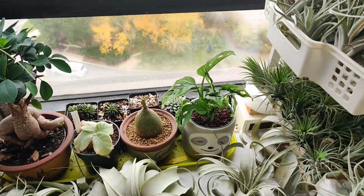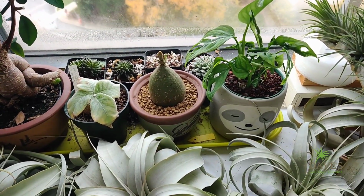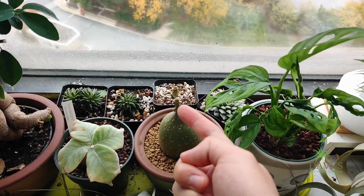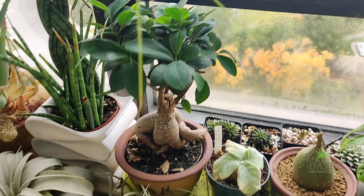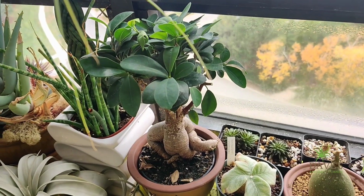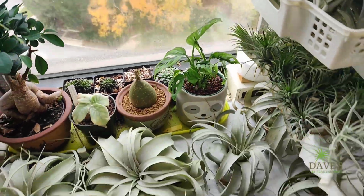Monstera, one of my favorites these days. And this is a new caudex plant that I planted up. It looks really funny, like a pear or something. And I don't even know what the foliage is gonna look like, but yeah, right now it's dormant, but it's supposed to grow leaves out later. One of my favorite bonsais. It looks like a person pointing or something, but this is just ficus, ginseng ficus. Some more succulents at the back. Some of them are just kind of in dormant mode.